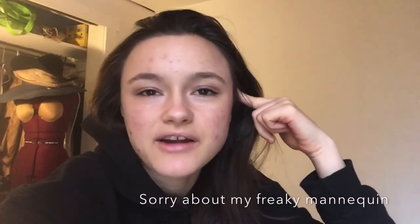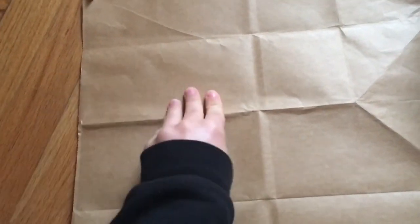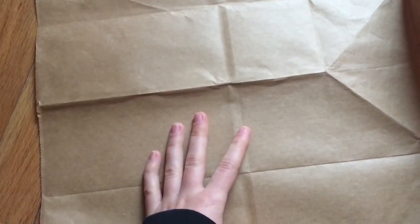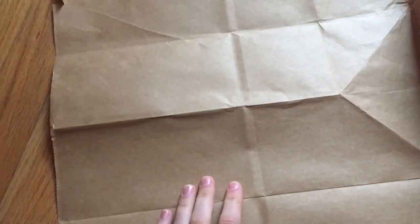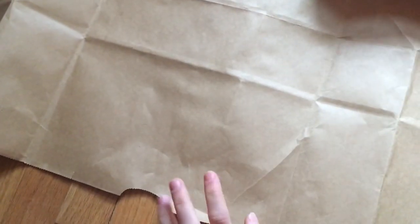I think I may try to pattern it on some brown paper first and then cut it out just so that I can see the fit ahead of time. About a year ago in my town they banned plastic bags and most stores were doing bring your own, or they would charge for a paper shopping bag which is super annoying. But since Corona you're not allowed to bring your own shopping bag and plastic bags are banned, so we have lots of paper bags in this household. I've been using them as patterning paper, and these are just brown on both sides so that's even better.